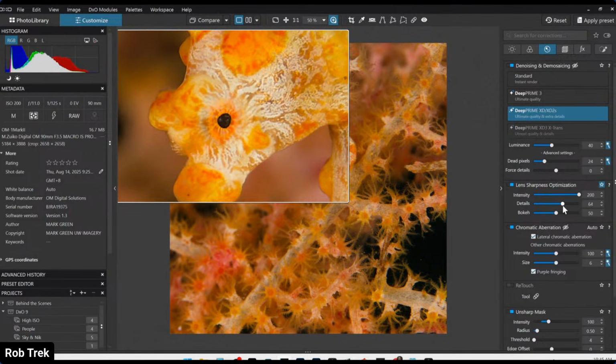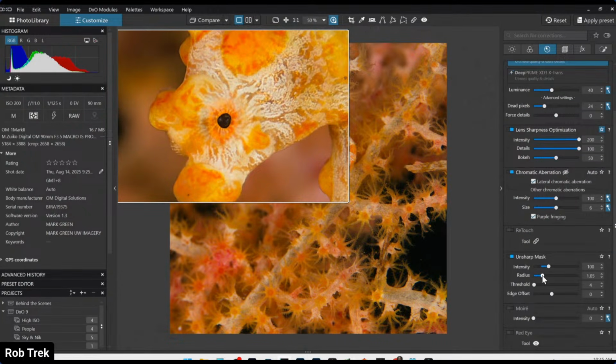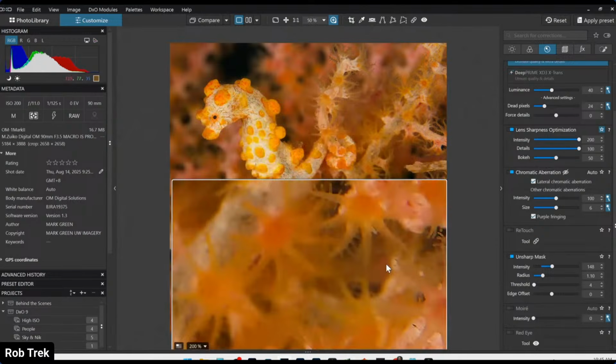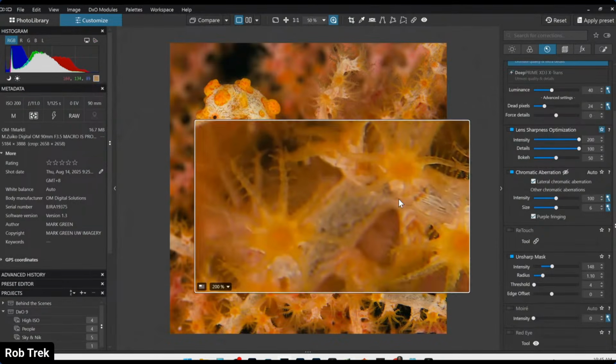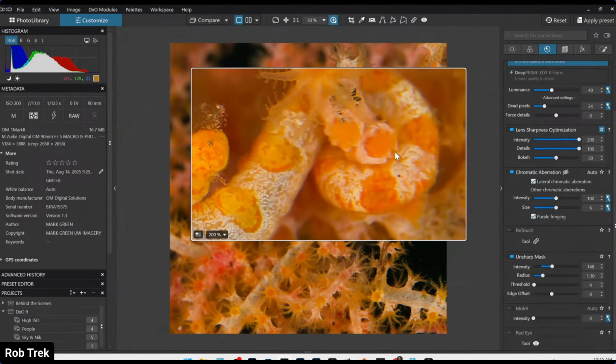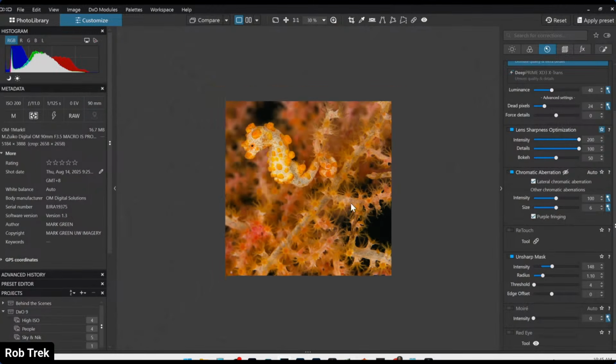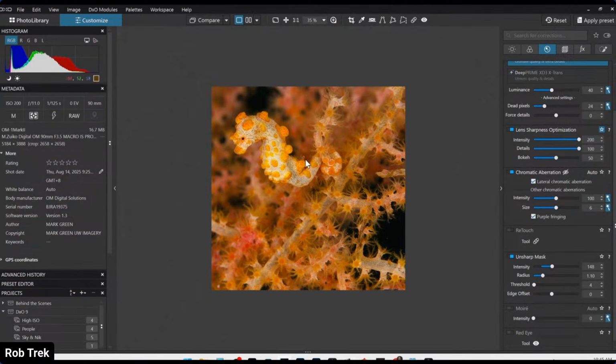We'll do that and that, and then a little bit more with the unsharp mask, just to bring that out. Okay, and then how about this, whatever he's hanging on to, this underwater tree. Okay, there's a pretty strong light source here. Wow, another 90 macro.